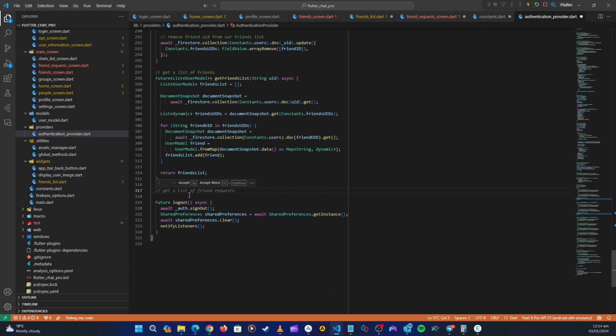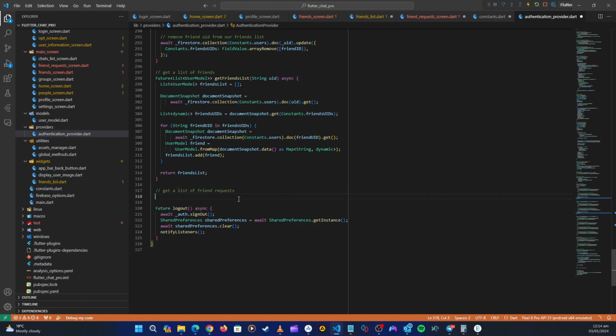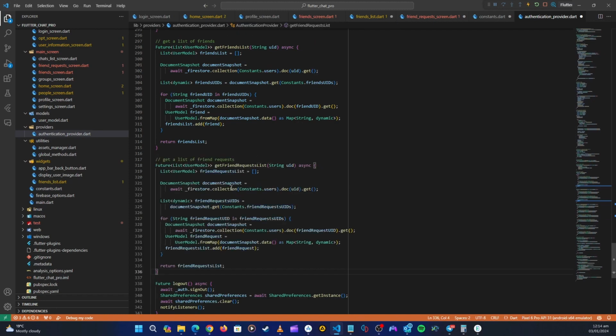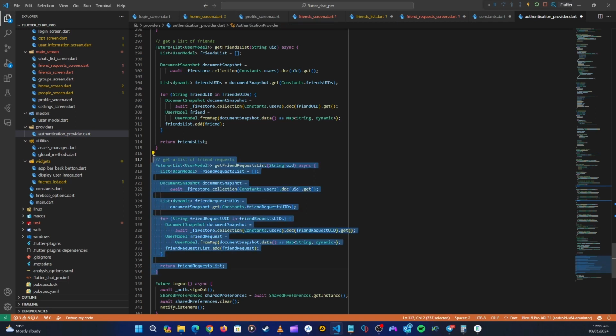So okay, it already knows what we are looking for. So let's click tab, and then let's do that. It's going to create, so it's getting the list of friend requests. So let's just go through it. Here it's doing that, and then it's getting our ID, and then friend request UID, it's getting inside there, and for each friend request it is going to get its data and return it here. Okay, so this is also fine.